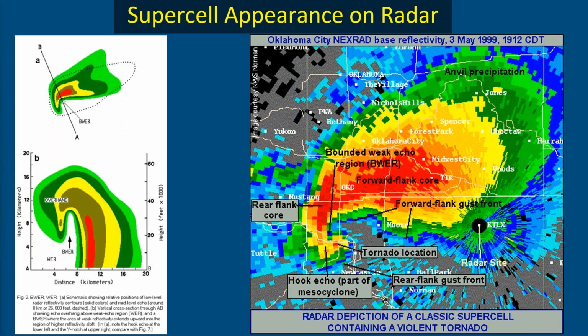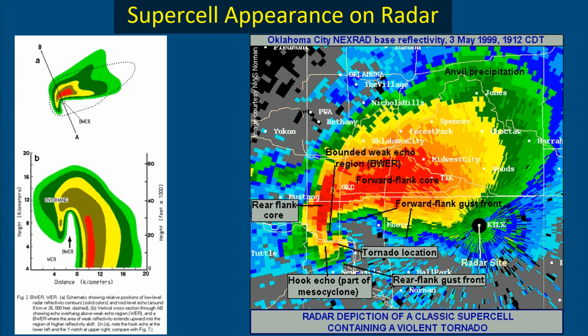Looking at some examples now, this is the Oklahoma City F5 tornado from May 3rd, 1999. Again, fairly broad, light to moderate, even some heavy rain on the forward flank. And then you work your way down and you see that bend on the rear flank all the way into a hook. In this case, this is your hook echo, with the tornado occurring at the tip of the hook. And so again, this is pretty much a classic tornadic supercell that we're looking at.